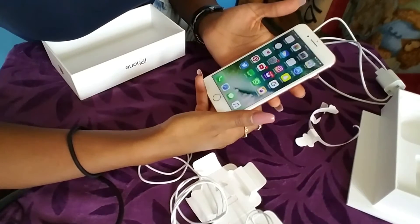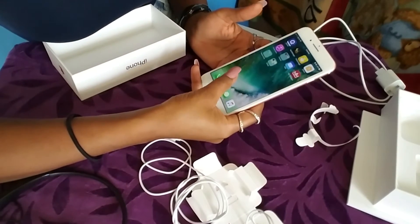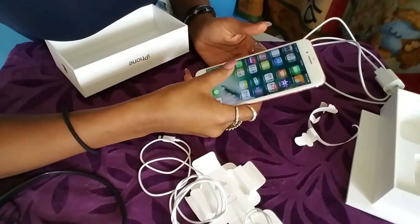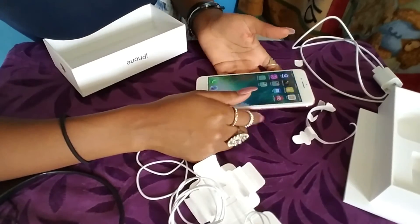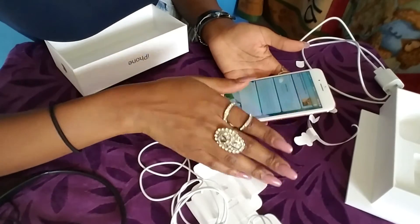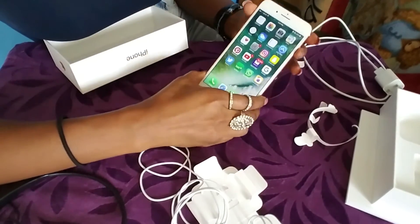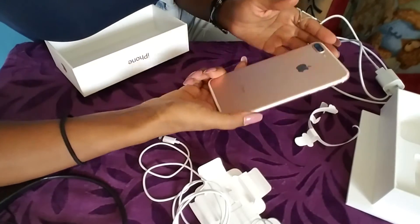Like I said, I've had this phone for two days. I used to have an iPhone about three or four years ago and I didn't think I'd be team iPhone again, because I feel like iPhones are a little more limiting than Android phones. But now I have both — I have a Samsung S7 Edge, which I'm recording on right now, and then I have this iPhone 7 Plus, so I've got a little bit of both.